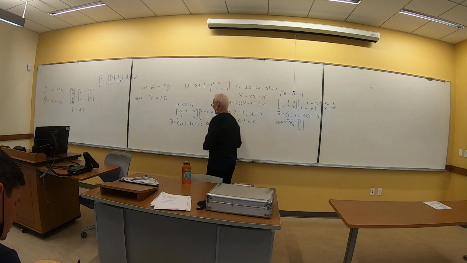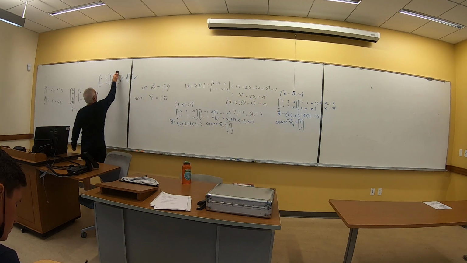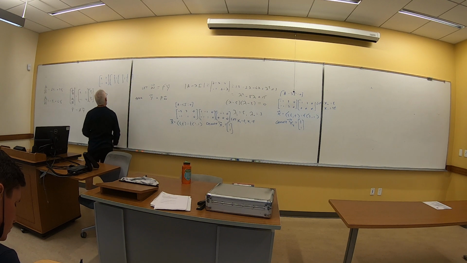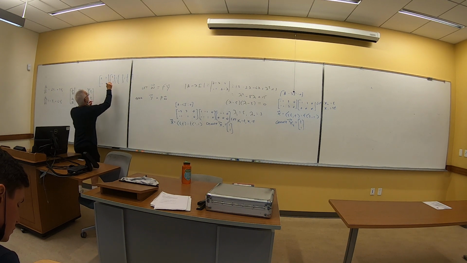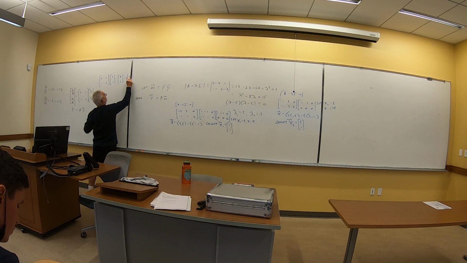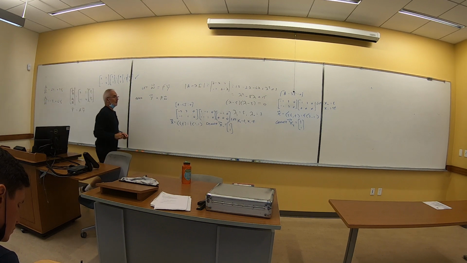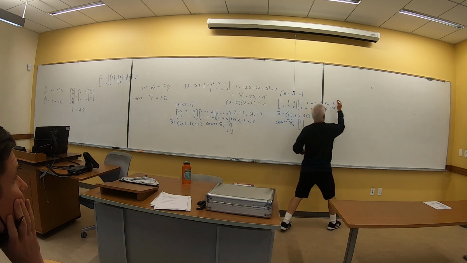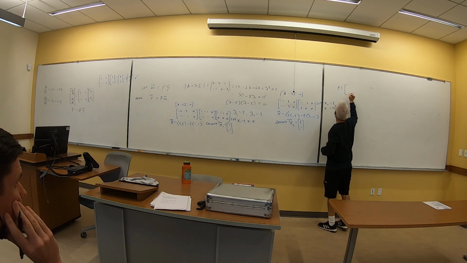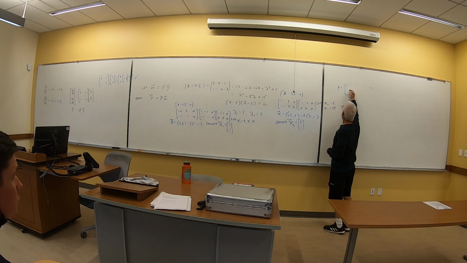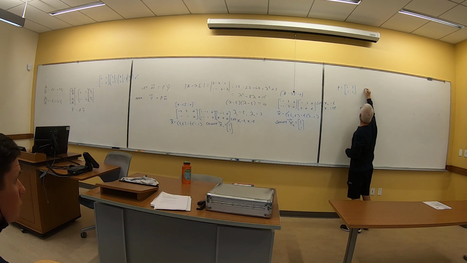And I will check it right here. So 6 plus 3, that's 9. Negative 3 plus 6, that's 3. And that in fact is 3 times 3, 1. All right, so I've got my eigenvalues, I've got my eigenvectors. Can we state our P matrix now? 1, 1, 3, 1. Can we do P inverse?